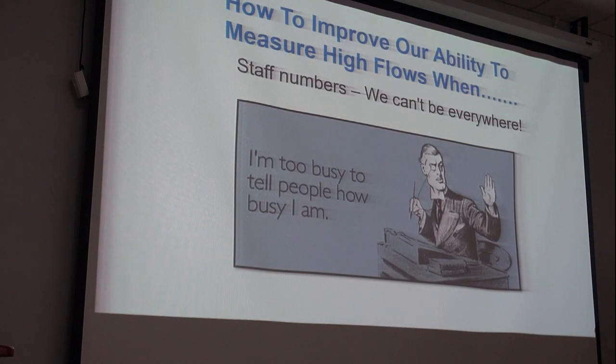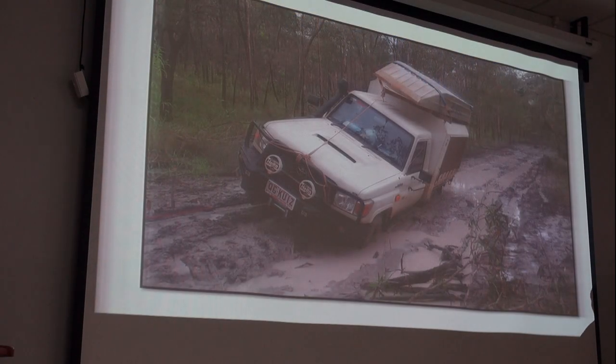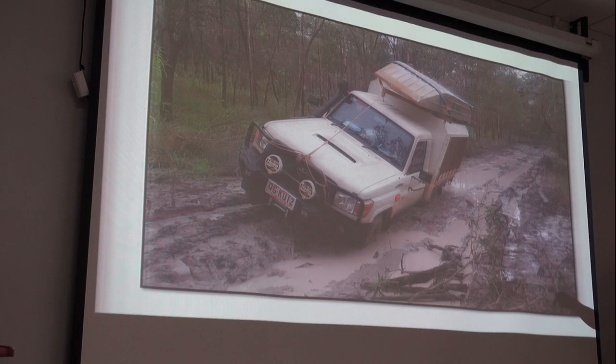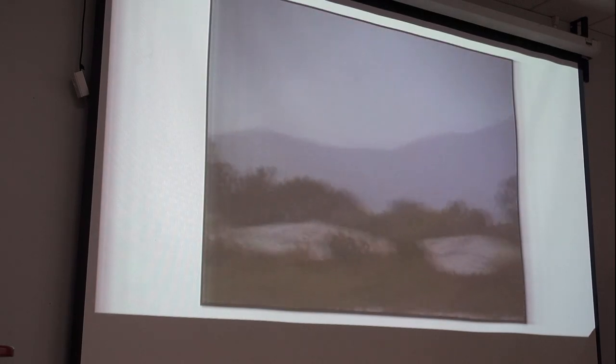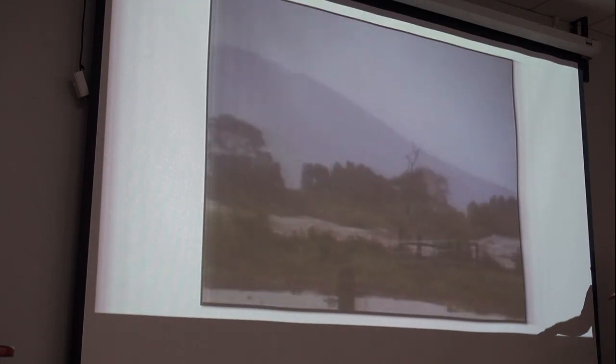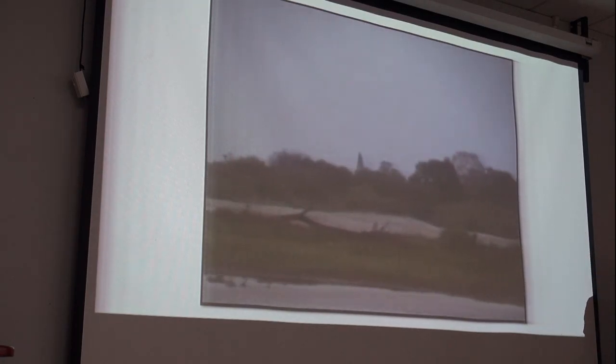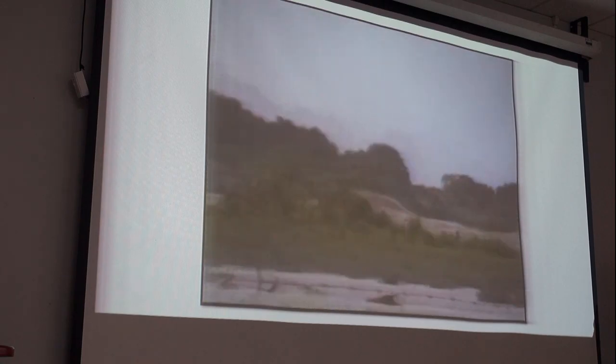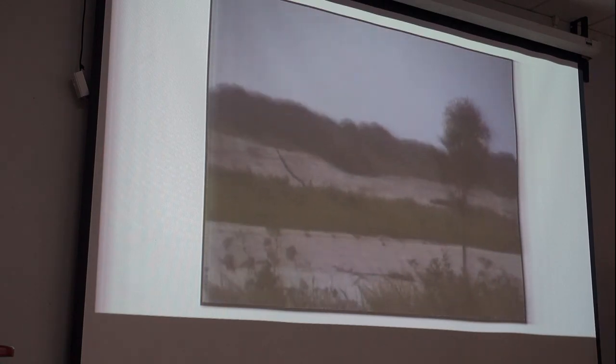And staff numbers, which we've talked about. We never have enough staff numbers, and then they'd come back from the field trips. Tricky, as I say, big area, very remote. Trying to get to places to do flow measurements is very problematic and very dangerous. This is actually the dry season, not the wet season. And when you battle your way through and you get to a site, as we've talked about, you're facing something like this. What do you do?